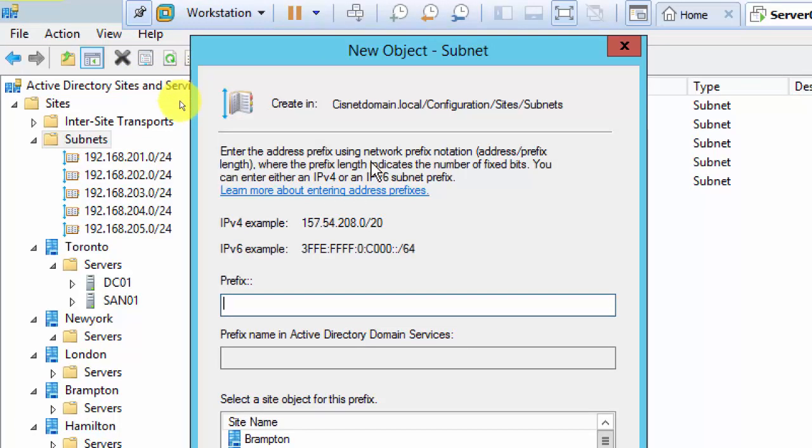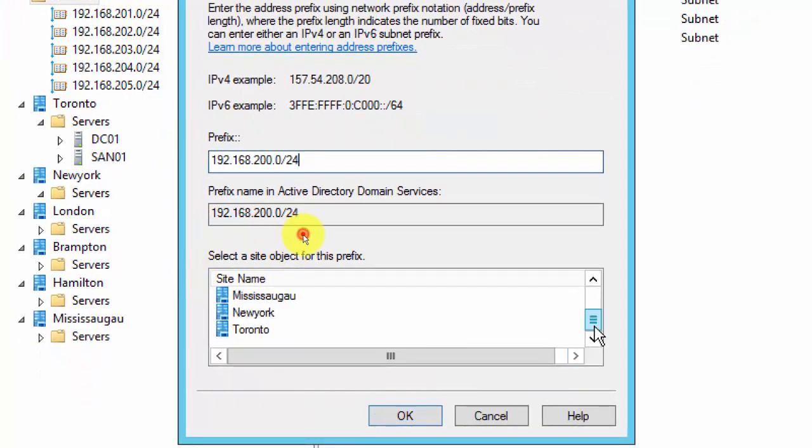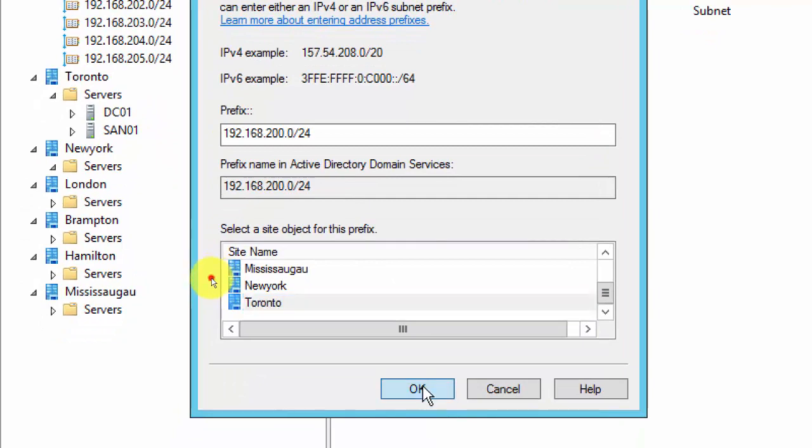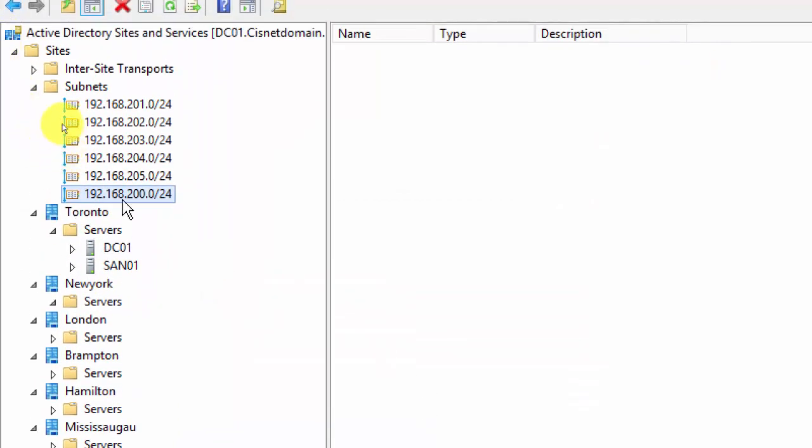Okay, so now the actual branch or actual headquarters, 192.168.200. This is the actual branch. We have two domain controllers on, and I'm just going to point out that this is for Toronto. This is in Toronto. 200 is our subnet, right? So press OK, and this is how we define or tell Active Directory these are separate subnets. Don't worry about the IP conflicts, and networking is just smooth and organized.